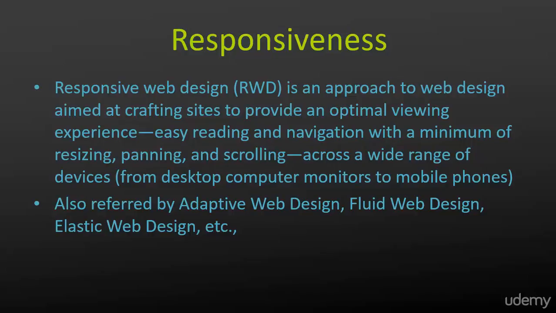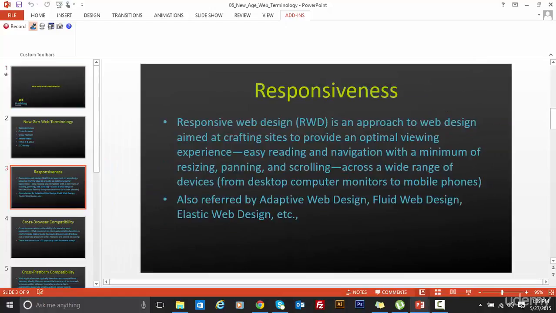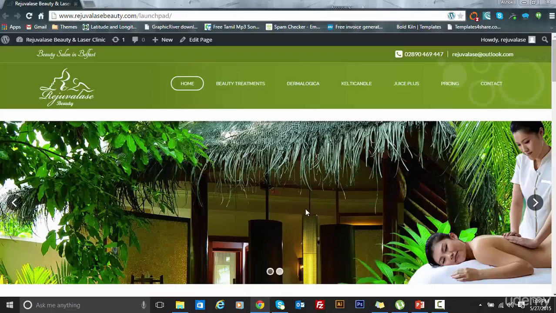So responsive web design is an approach to web design aimed at crafting sites to provide an optimal viewing experience, easy reading and navigation with a minimum of resizing, panning and scrolling across a wide range of devices from desktop computer monitors to mobile phones. It's also referred to as adaptive web design, fluid web design, elastic web design, etc. So let me just show a certain website, which is fluid.